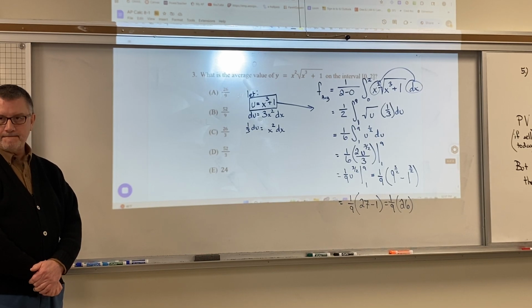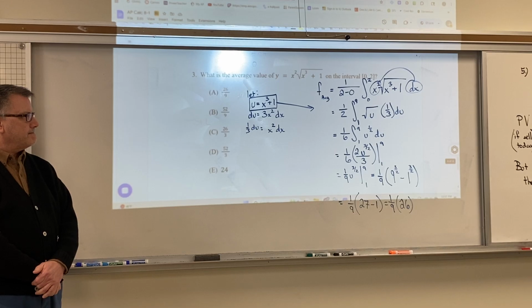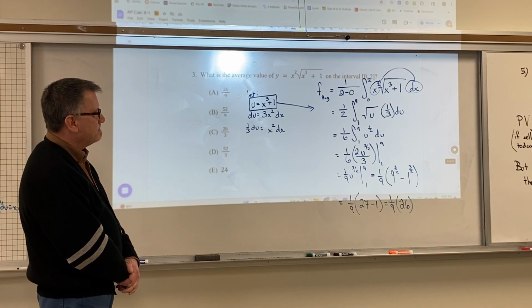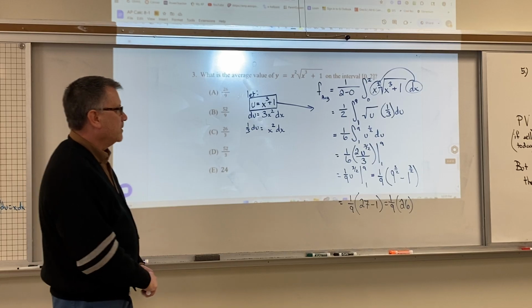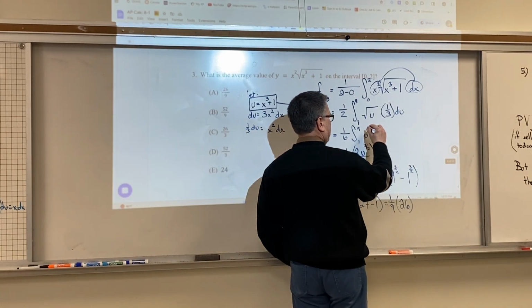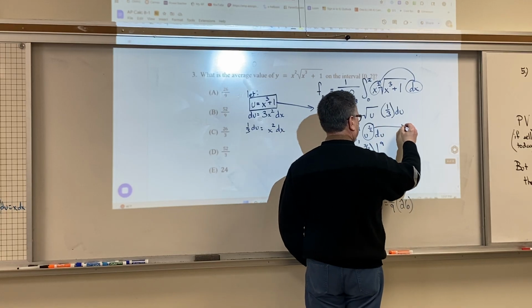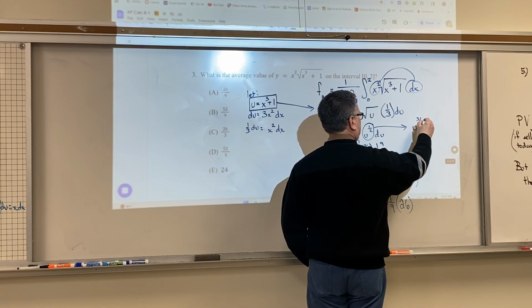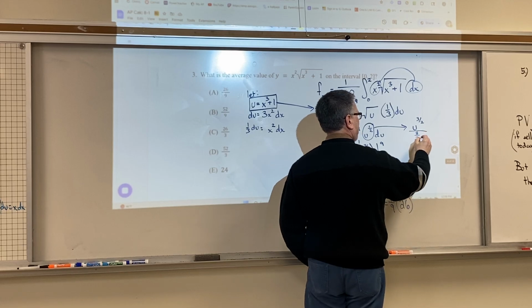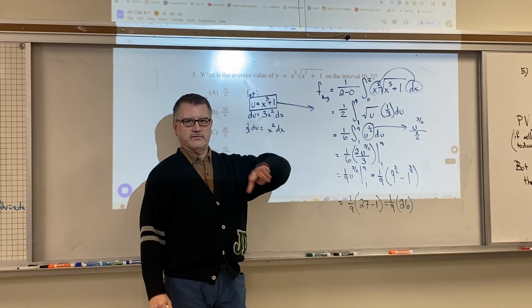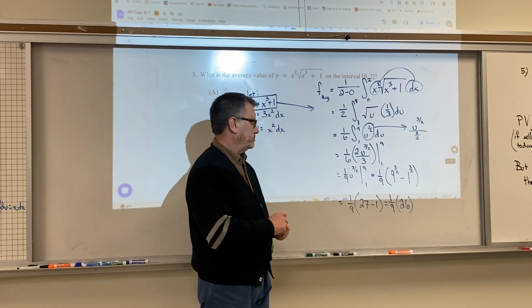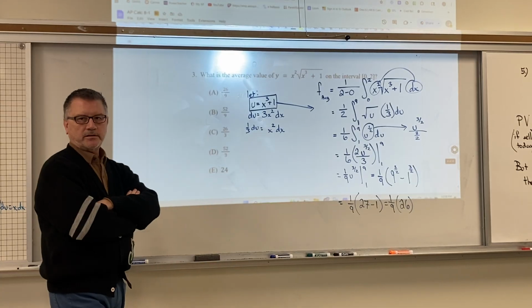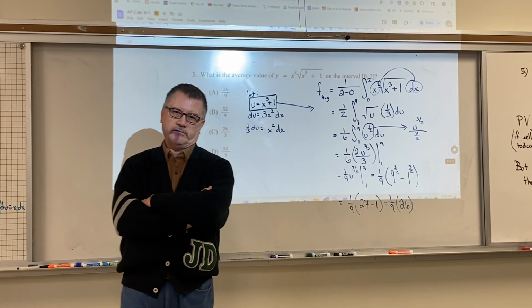I have a question. It says 1/6 times the quantity of 2u to the 3/2 over 3. How did you get that 2? Oh, because when I took this integral, that was u to the 3/2 over 3/2. So I just flipped it. Yeah, I see. I think I got it. No, that's good, because somebody in New Zealand would have got the same question.